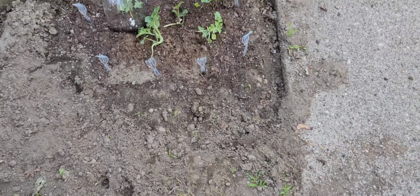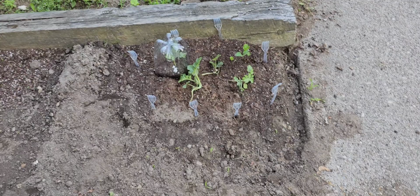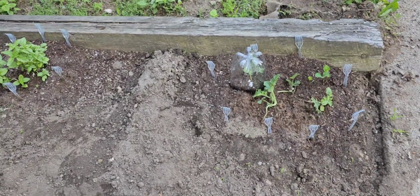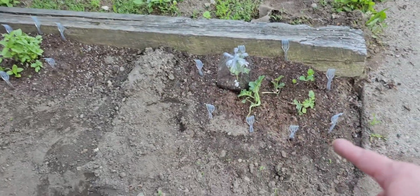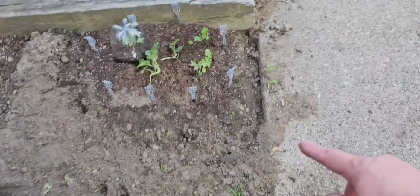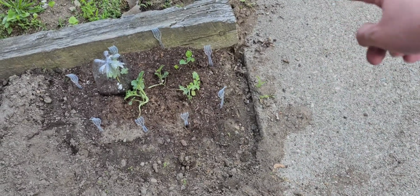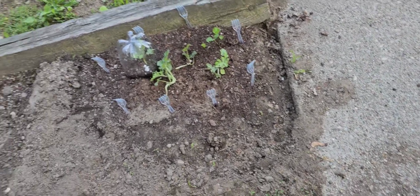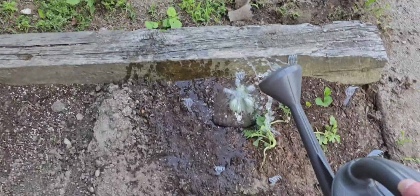Yeah, it looks all messed up because it torrential downpoured the other day, and my garden was flooding, so I had to create a barrier there to stop the water running from there down to here. But then the water was running from down the hill, so I created a little moat so that way it would go down and then up onto the sidewalk. So that's why this is all messed up like that. And it's supposedly going to rain all week again.